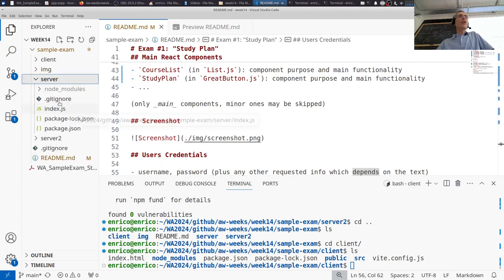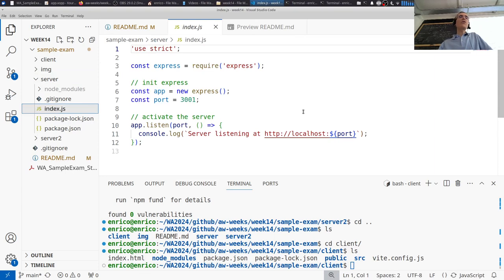In the labs, actually, we started from the server. So actually, this is an empty server. You go to your labs, to the solution of the labs. You go to what we did in the classroom. You take this stuff, you adapt it, and you start writing things. Okay? Nothing really new to invent.